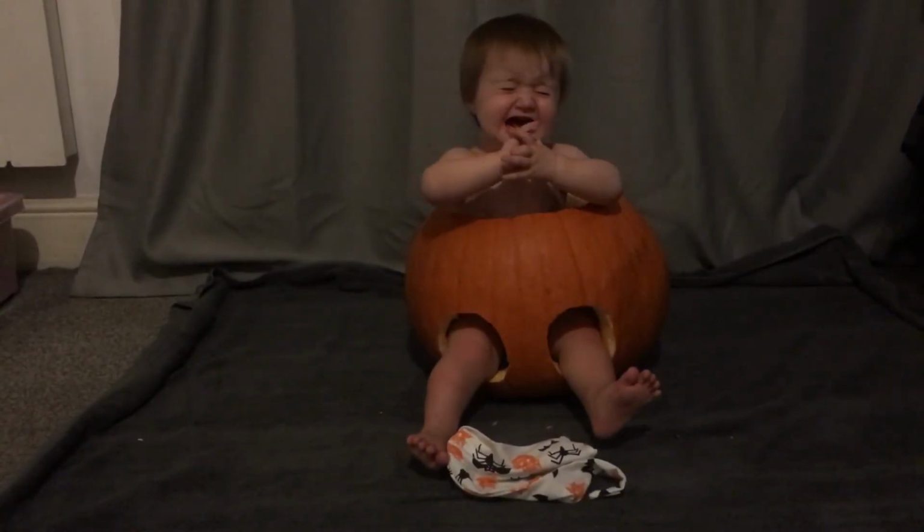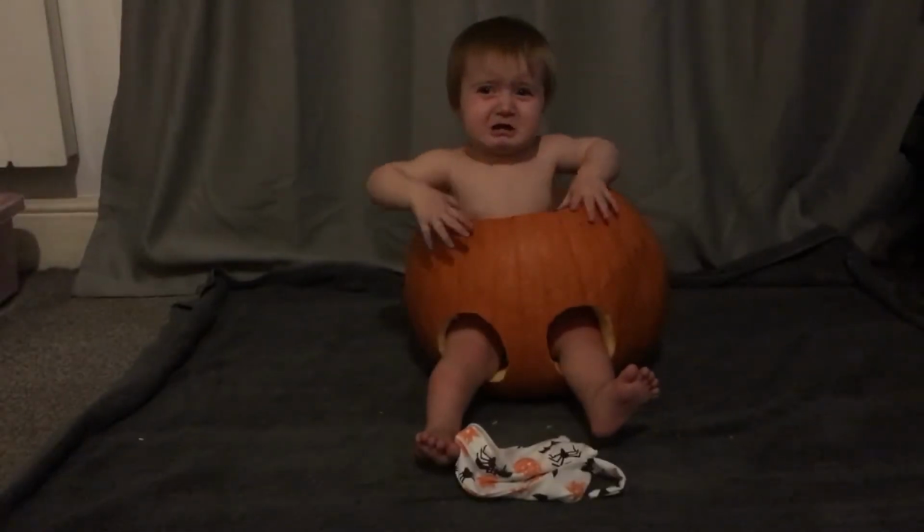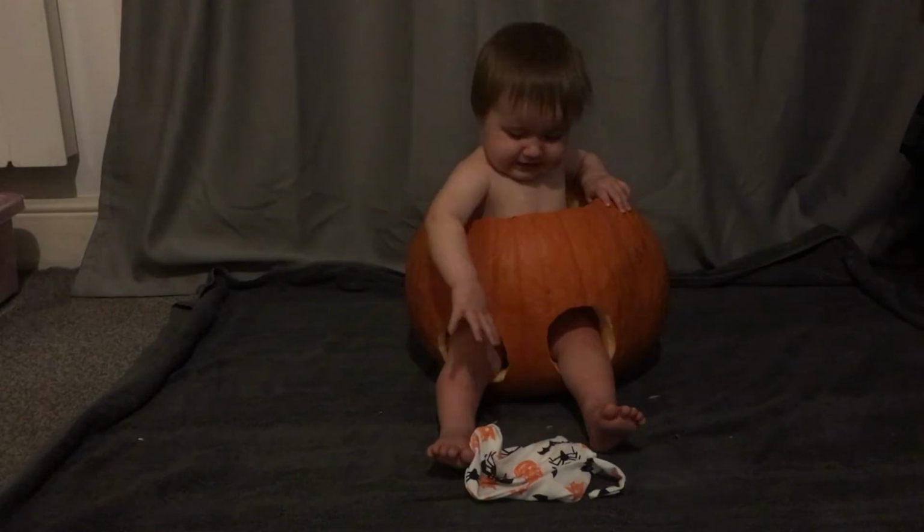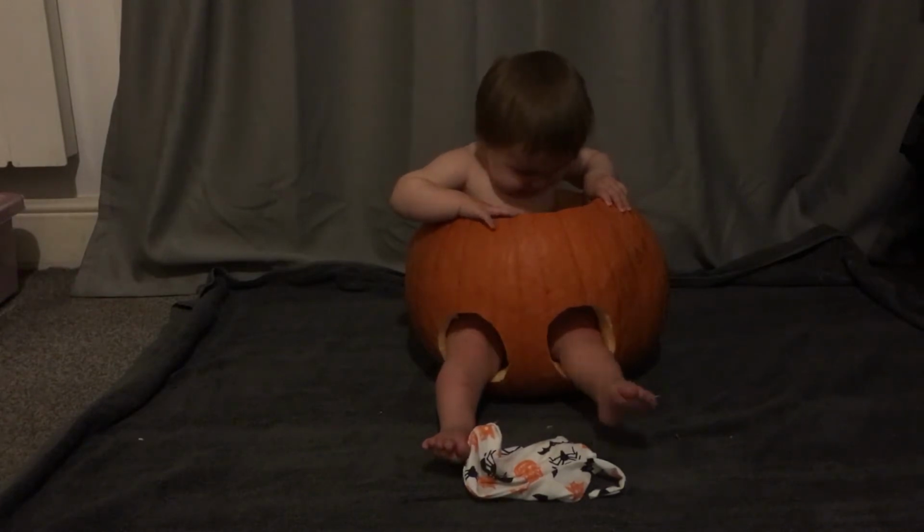But I'm going to get on with it because she's getting a little bit aggy because it is near her bedtime. So let's get some cute photos.